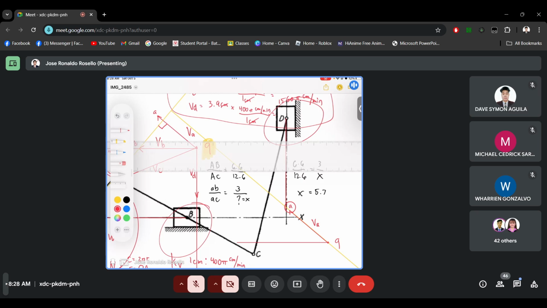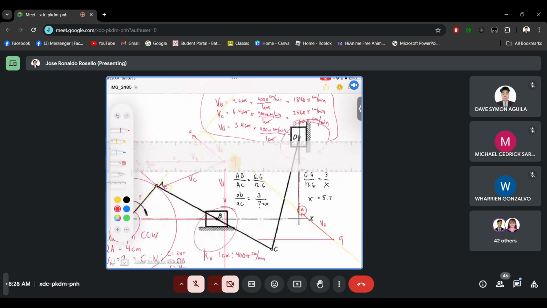Then, to determine B, let's connect A and B. So we will connect A and B here.